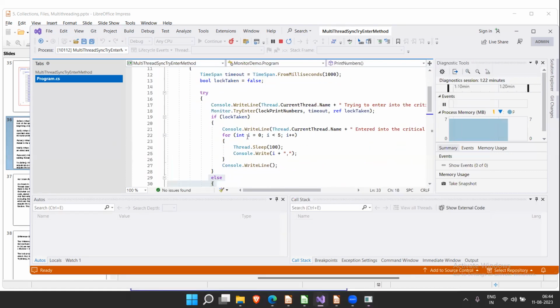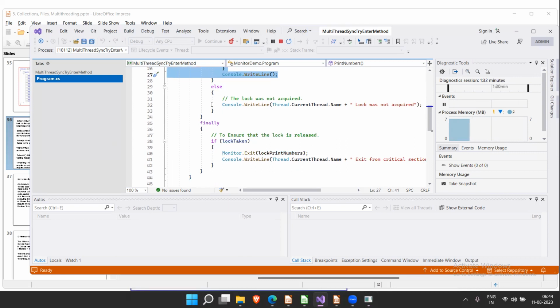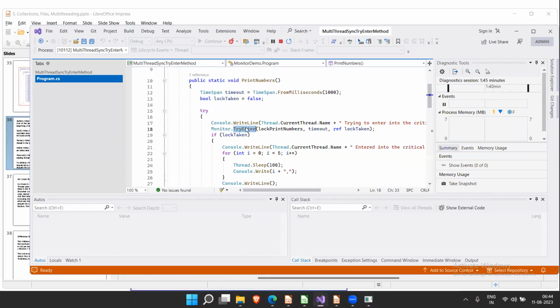So for T2, this executed and it waited for 1 second, and since it was not able to get the lock, it came to the else spot and simply printed lock was not acquired. It's time bound. So this is how to use try enter.